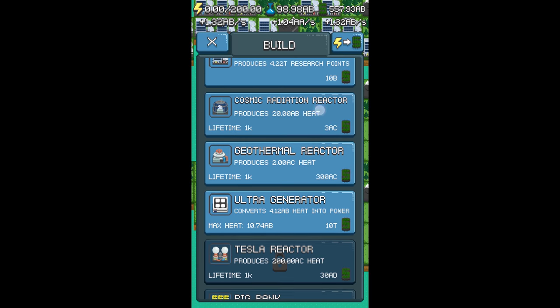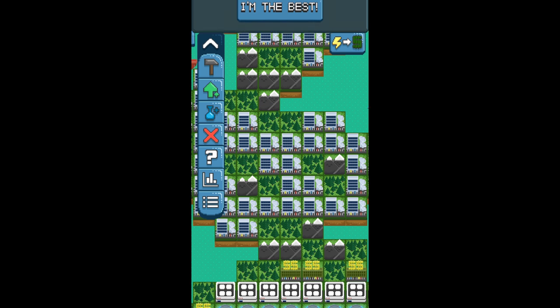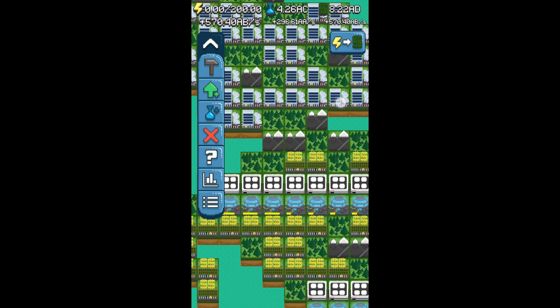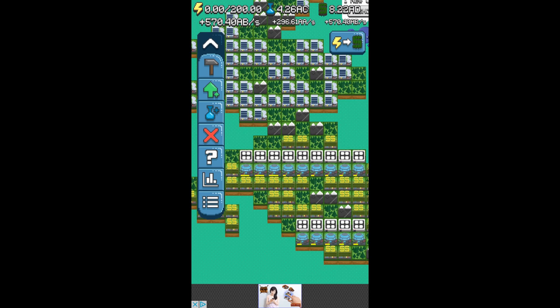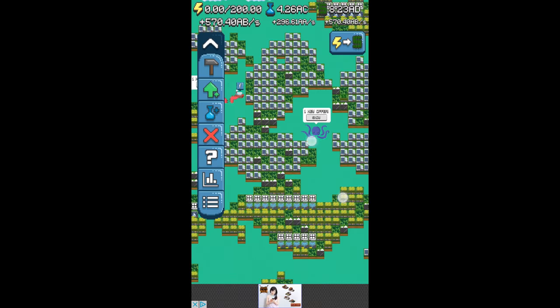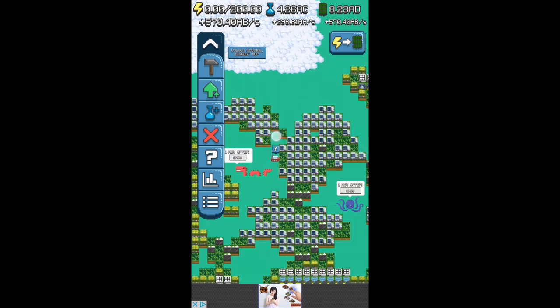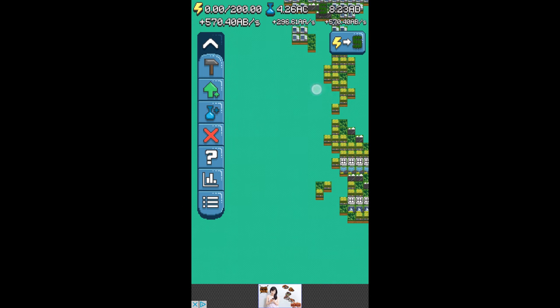Slowed things down a bit just to show you the end. I don't know if you would call it the end of the game, but it's when all the research has been unlocked. So this is what the map looks like near the end. I haven't built all the stuff yet, but I've built almost all the advanced buildings.